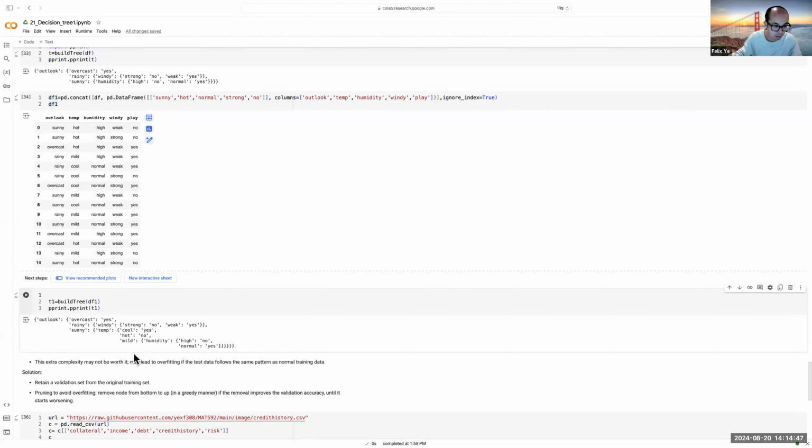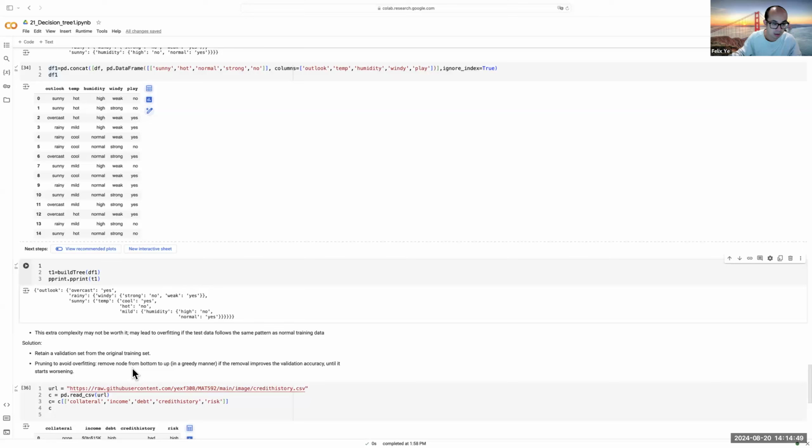So this extra complexity may not be worth it. It could lead to overfitting if the test data follows the same patterns as the previous training data. What you can do is some pruning, or do some cross validation to find the best choice of the number of layers for the decision tree.